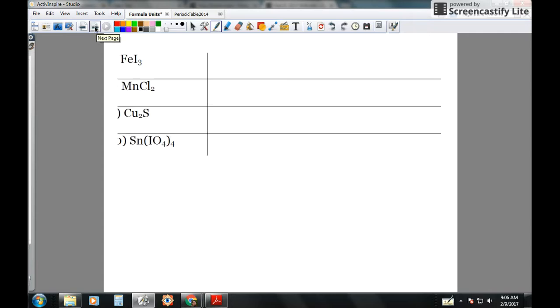Here are some questions from your most recent quiz. I hope you remember that this is called iron, Roman numeral 3, iodide. Go back to your notes to find out why it's called iron 3 iodide. So let's take a look. How many iron atoms are in this formula? There's 1. How many iodide atoms are in this formula? There are 3. That's called counting atoms. That's the significance of this formula.